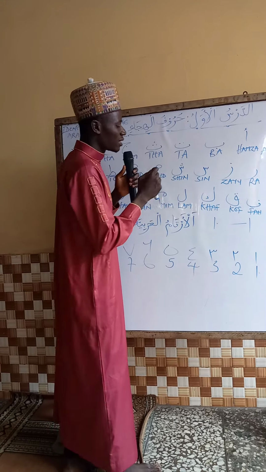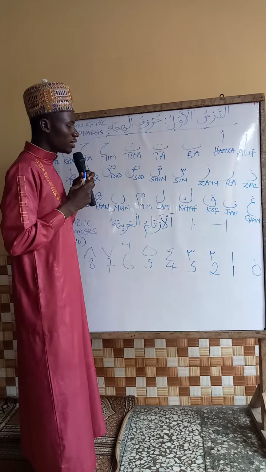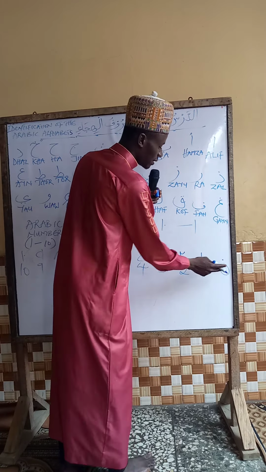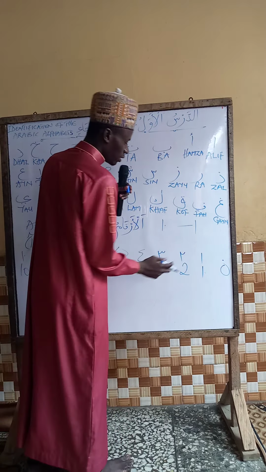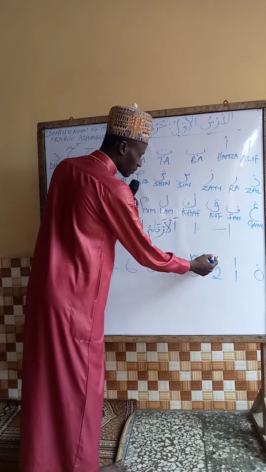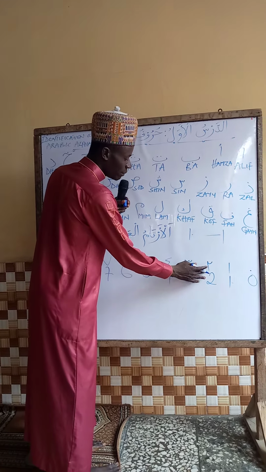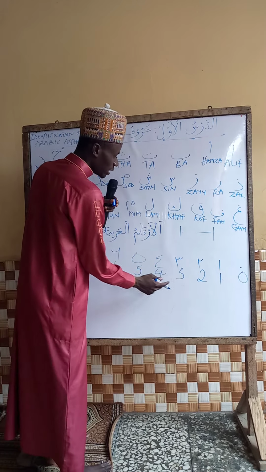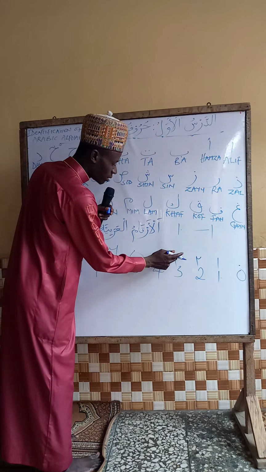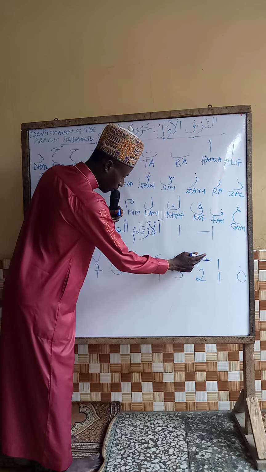Any language starts its numbers from 0. So 0 in Arabic is just a point. This is 0. This is 1, just as if you are writing 1 in English. This is 2, written facing this direction. Whenever you come across a book written in Arabic and you see something like this, you know that this is 2. This is 3. 2 and 3 are similar, but 3 has two places like this, while 2 has only one.